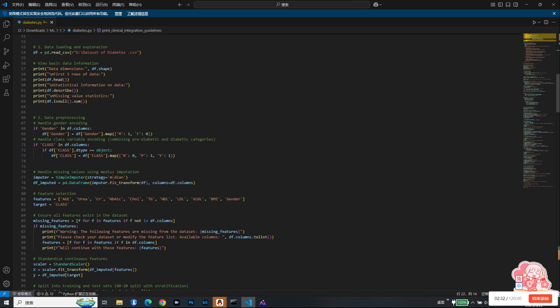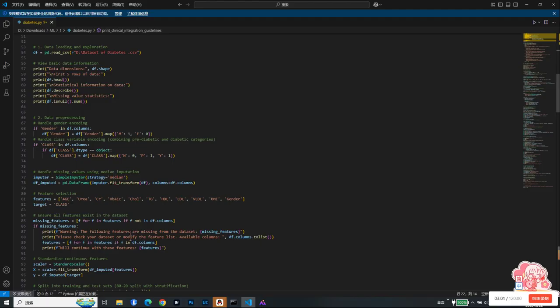Then we encode the target variable class as well, coding non-diabetes as 0 and pre-diabetes and diabetes as 1. Here we made a simplification by grouping pre-diabetes and diabetes together, as they are both of concern from a clinical point of view.